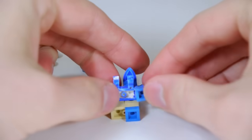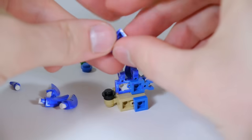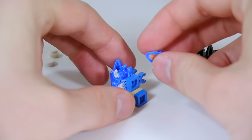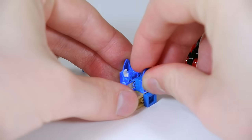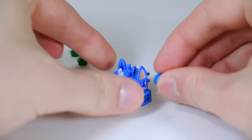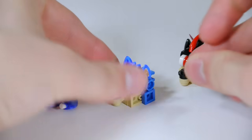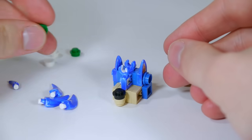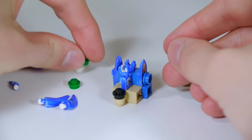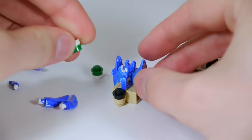Another 1x1 plate in blue. 1x1 tooth in blue, this time with the inside painted tan. And again, this is white painted blue with tan. And a 1x1 round plate in blue. For the eyes, 2 green circle plates, a white circle plate, and a white circle tile.